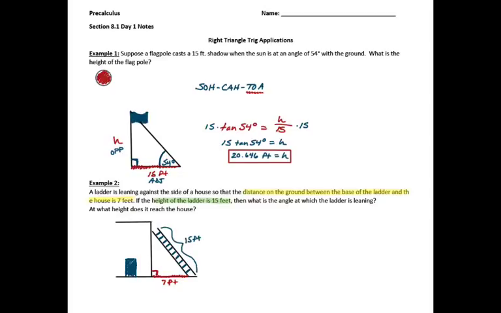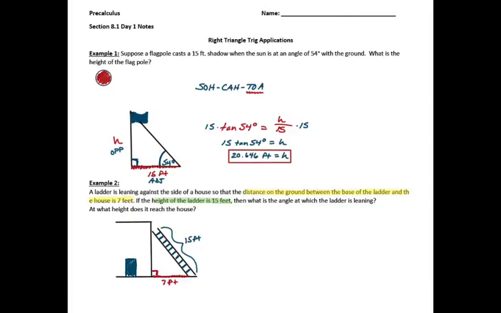It's a right triangle. And then the height of the ladder is 15 feet. And what that means is not the height the ladder is against the wall. That's actually the secondary question we're asked. If you see that, it says, at what height does it reach the house? Talking about the ladder, it's actually the length of the ladder, or the hypotenuse of the triangle, that is 15 feet. So what we're asked for first is, what is the angle at which the ladder is leaning? And then the second question is, what height does the ladder reach?